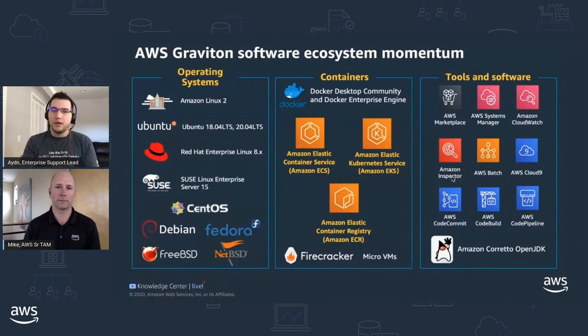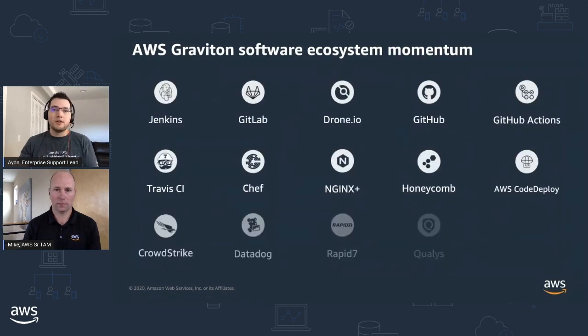This will be more for Fargate and serverless, but you're going to be seeing more Firecracker in the future. So yeah, overall, a huge amount of momentum across the board, from OSs to the software, the tools you need to make it run nicely. And yeah, let's go ahead, Mike. Let's take it over to some more partner ecosystem here.